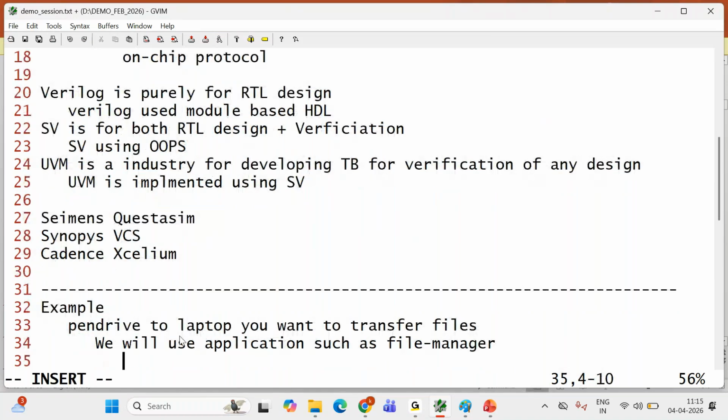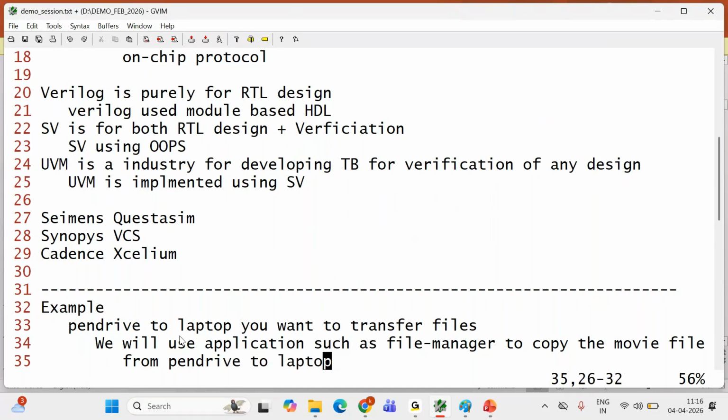Why do we use a file manager? We use applications such as a file manager to copy the movie file from pen drive to laptop. That command we will issue by using the GUI, graphical user interface, of my laptop.